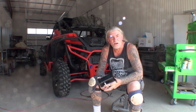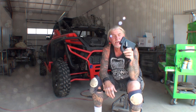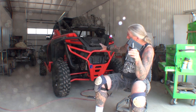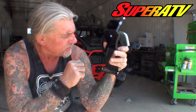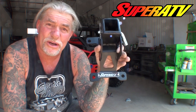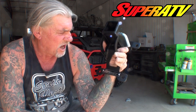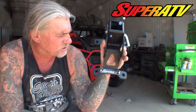So before we go any further, I want to go ahead and show you the system that I purchased. As a matter of fact, this was the only bolt-on hitch receiver that's specifically designed for this model Polaris RZR. And it comes from a company called SuperATV. And they want to make it very clear and loud that that's where this was from, because they actually have a metal tag that is pop riveted onto the receiver hitch. I've never seen that type of hardcore advertising before, but I guess that's the situation we have if you want to get known.